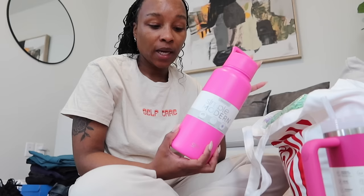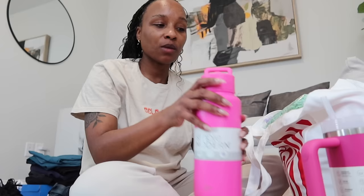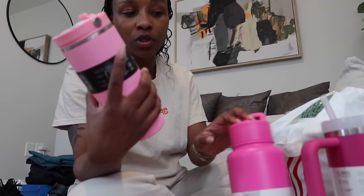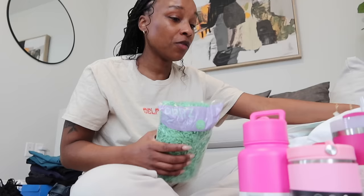For Mackenzie, I just got her a hot pink Simple Modern one. I got her this color. I think she likes the color pink, but I just tried to keep it in the family because theme. I got her this one from HomeGoods. It was $12.99, $23.99, $35. I don't think the Stanleys are that bad of a price because I feel like cups are expensive anyways for these types of cups, but Simple Modern is always going to be affordable.